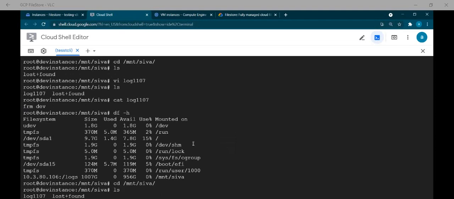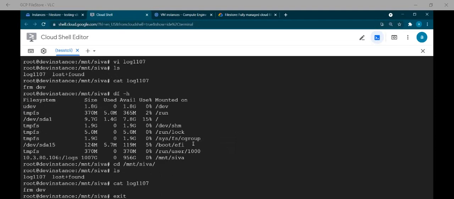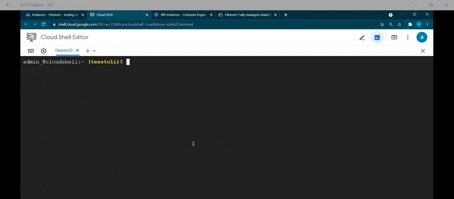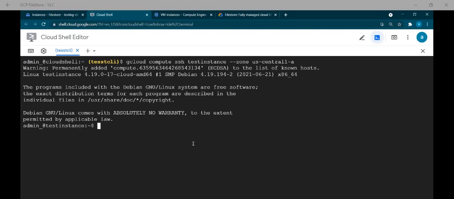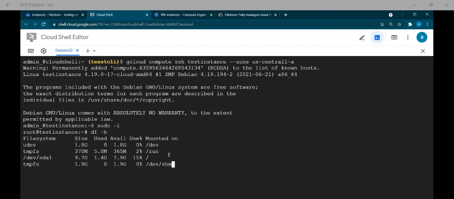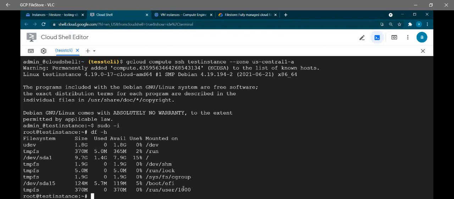Let me exit out of this and go to my test instance as well. Okay, where it is clear. Instead of the dev instance, let me log into my test instance. I will perform the same activity that we performed recently, like updating the repository as well as downloading the NFS one, right? Let me do one thing, sudo -i. If I see df -h, that was not mounted in this machine, so I can't see the NAS here. So let me do apt update -y.